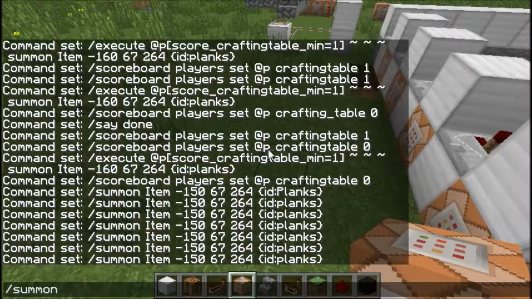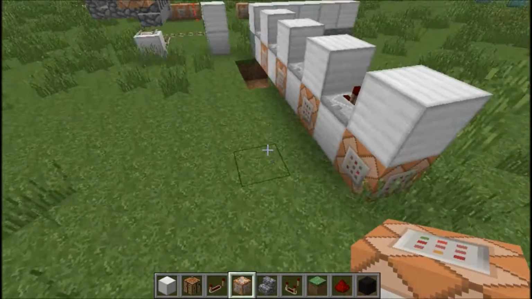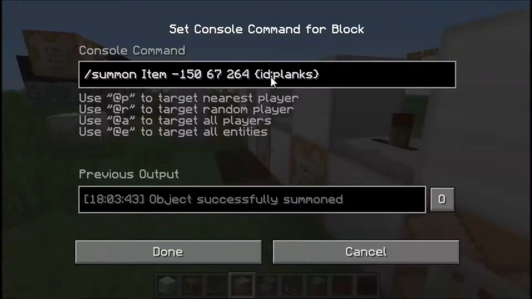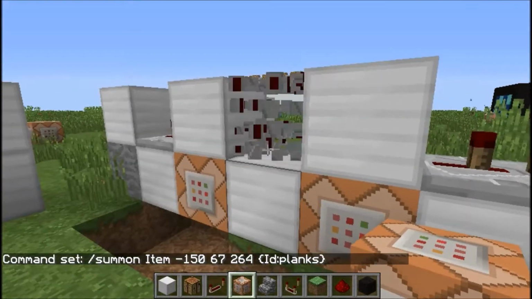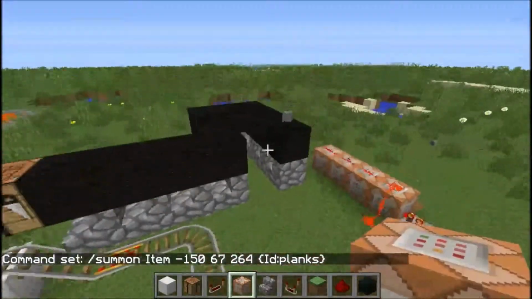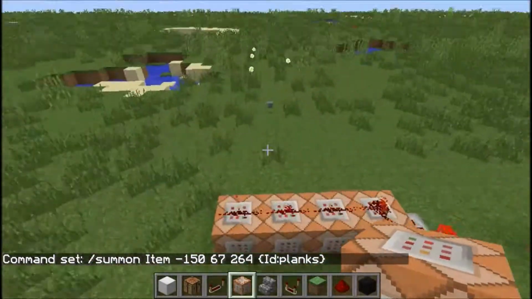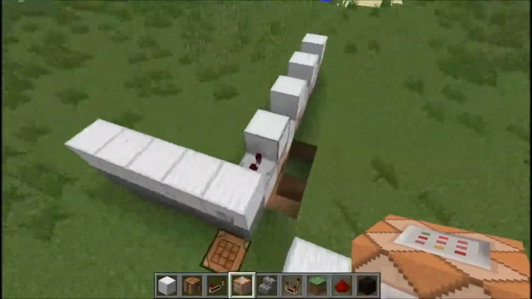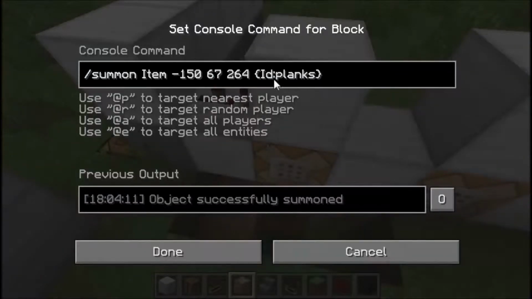Slash summon item. I think I know what it might be. I think the tag ID has a capital I. Could be it. Is it? Oh man, it's like computer coding, isn't it? No, it doesn't have a capital. It's like a simpler version of computer coding. Yeah, it's kind of cool. And you happen to be doing stuff in your Minecraft world.